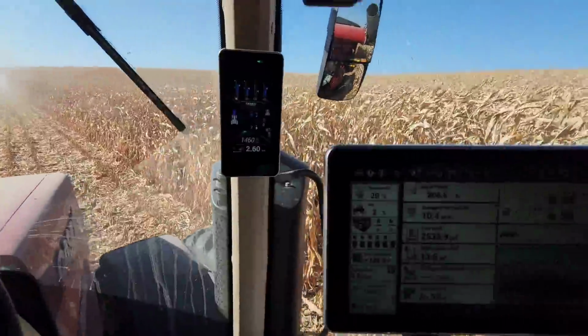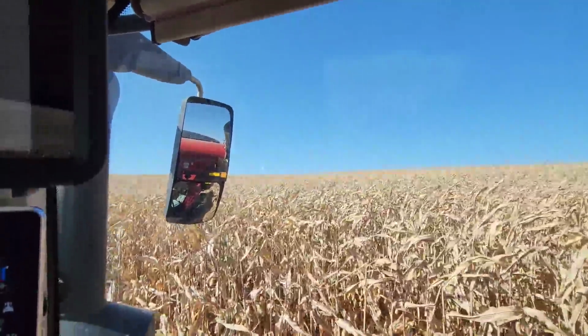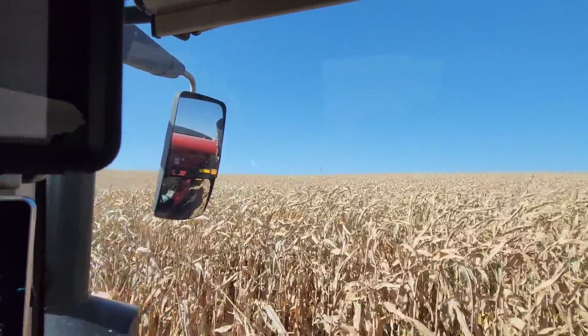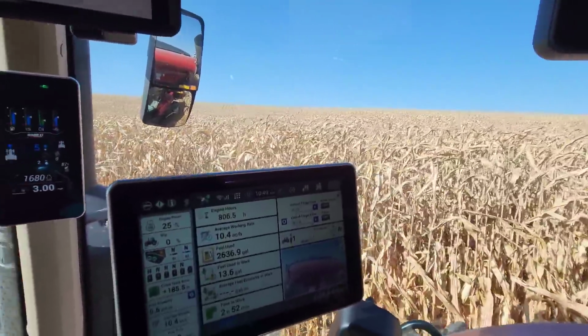If you also can't remember, 2 days ago mine broke down, so I got into this tractor. Mine's spotless, but mine is also at the dealership getting fixed, and so this one's not clean, and we're trying to make it clean. Just look at that glass. Look at that mirror. It's just a night and day difference when you got a clean mirror, clean glass to look through. At least to me it is.